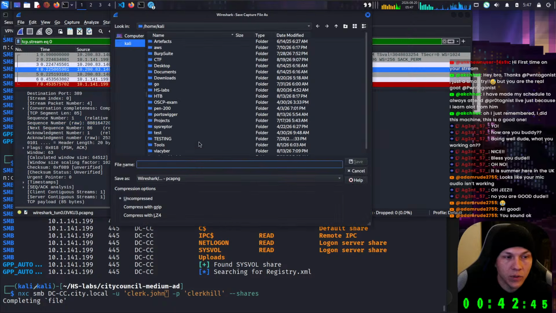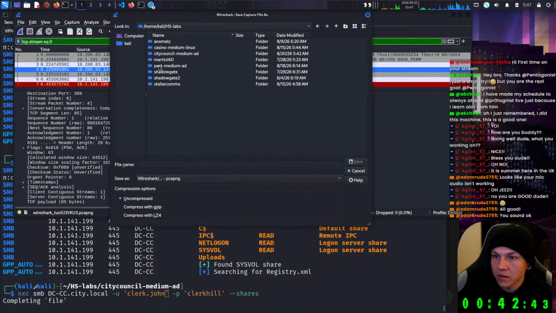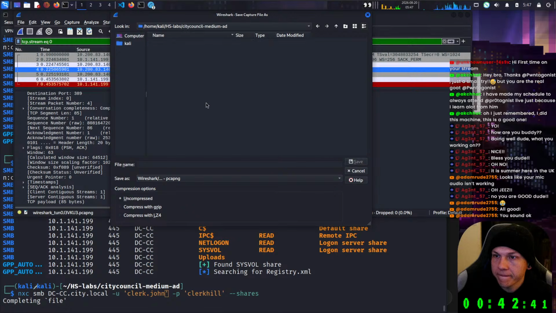Let's save that as well, because that's good evidence for us. LDAP, creds, capture.